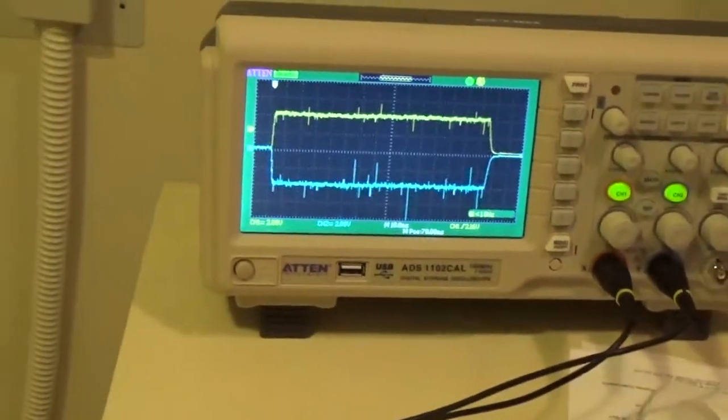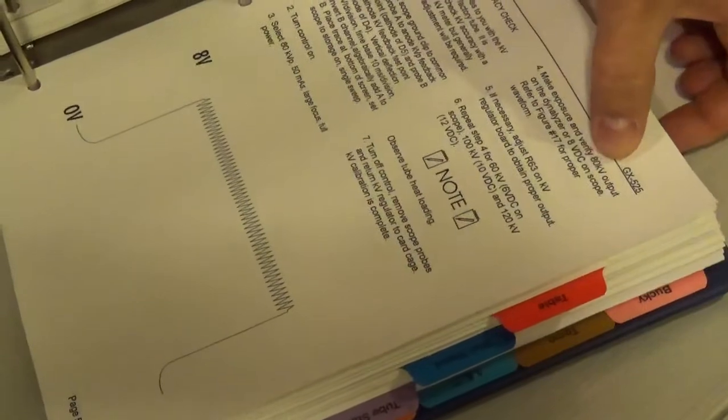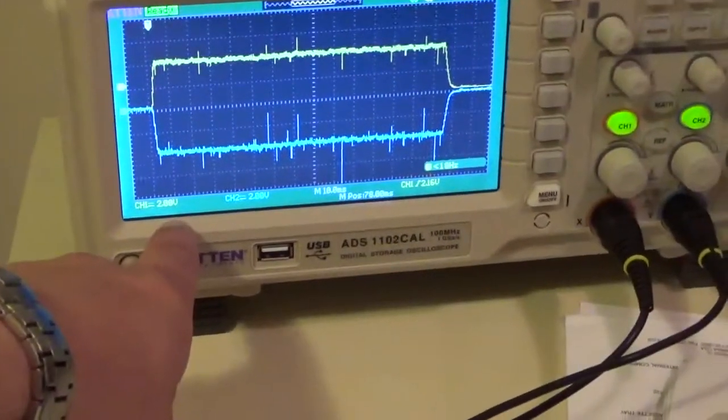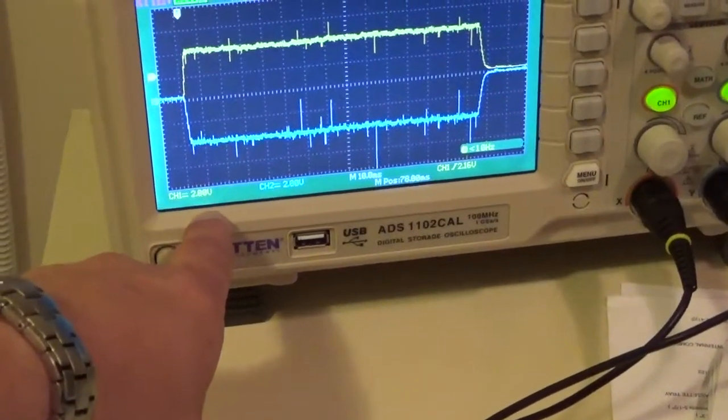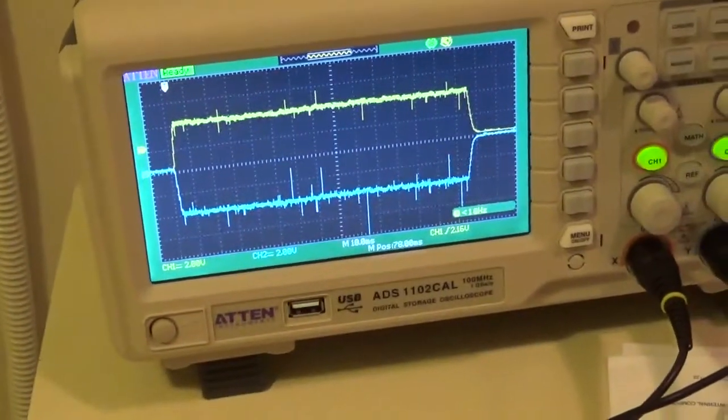So, all right. Let's count. Now, what's our scale again? It says 1 volt equals how many kV? If 8 volts is 80 kV, then 1 volt would be 10 kV. So if 1 volt is 10 kV, I'm at 2 volts per block. Then 2 volts would be 20 kV. So I'm at 20 kV per graticule.